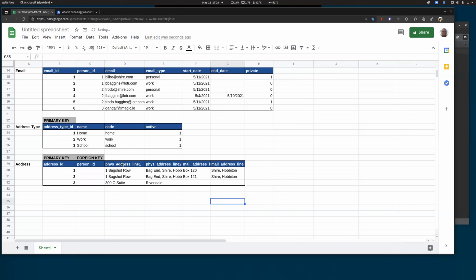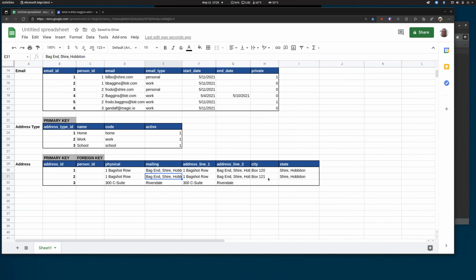And we are also going to add physical. Let's do, yep, address line 1. Normally we'd do something a little different here, but we're going to just roll with it.